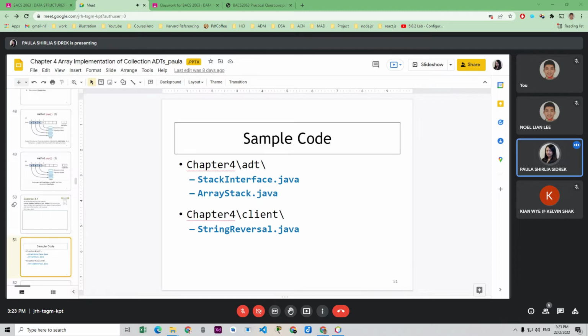Let's see another one, string reversal. Sample code, that would be chapter 5, I think. Chapter 4. SRC. ADT. Code. Chapter 4.